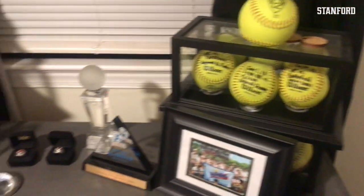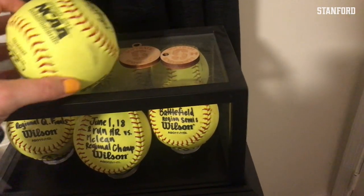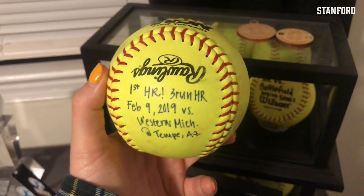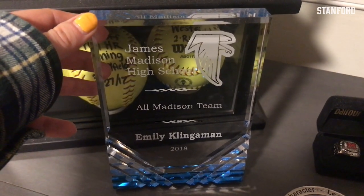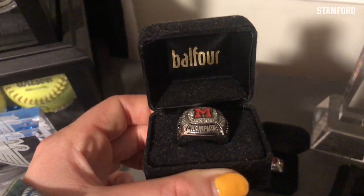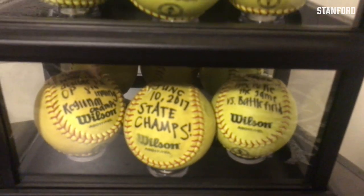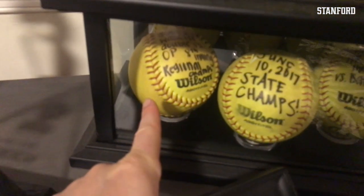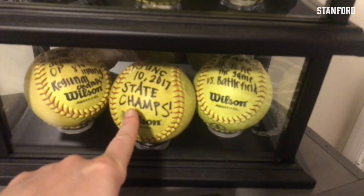Before I go to bed I wanted to show you guys some of my pretty cool treasures from my softball career. Here we have my bookshelf and probably my favorite thing on it would have to be this ball — it's my first home run. I hit it my freshman year against Western Michigan. Here I have this award — I'm on the All-Madison team for my high school. Here I have both of my state rings; I won states my junior and my senior year. This is our senior year ring — it says 'back to back.' That's the home run I hit my junior year to walk off and win, and fun fact I also hit a walk-off to win the regional championship.